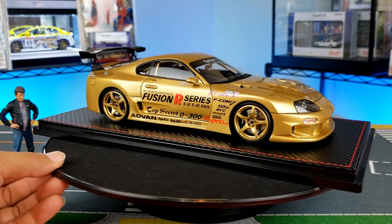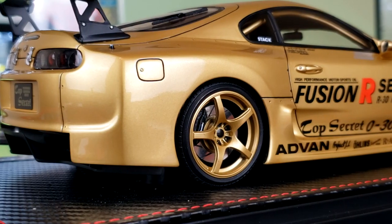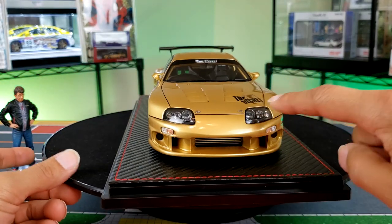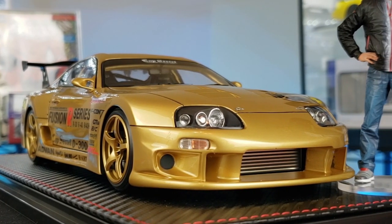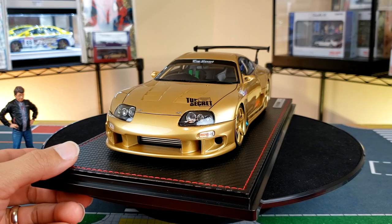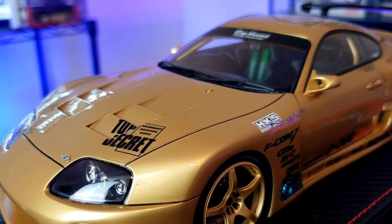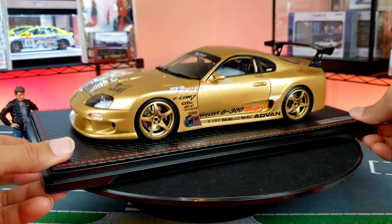Outside of that, it is still an absolutely fantastic looking vehicle. It's got all the details for the brake calipers, the wheels. I love the lowered stance that Ignition always does. It's got these awesome looking 97, 98 headlights looking super clean. They even de-lined it, so it's got a lot of clarity in the headlight. Got Top Secret logos, it's got blinkers here, it's got all the little details you can think of. Wipers, washer nozzles, hood pins, window banners, and even on the inside, it's rocking a Recaro seat.